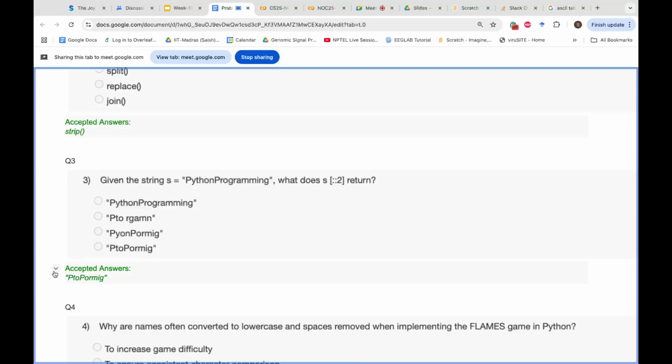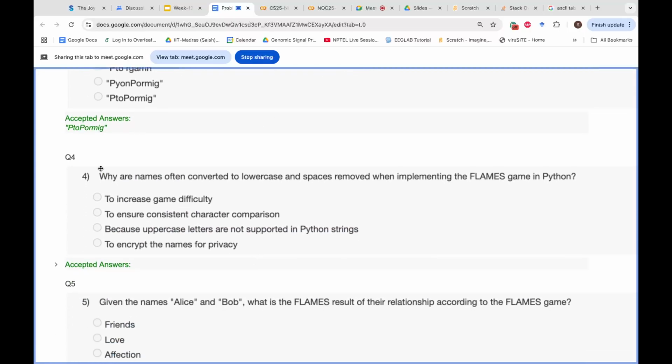Yeah. So the correct answer is the last one because it takes the starting one as the start point, end of the string as the end point, and then moving by 2 steps.